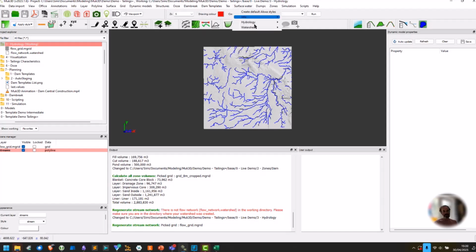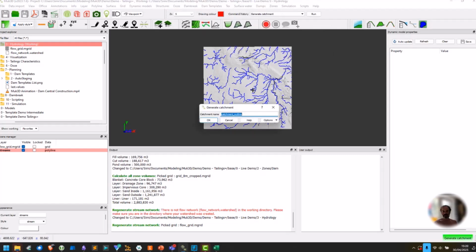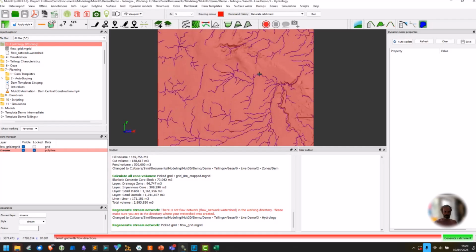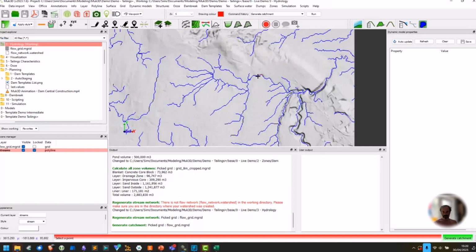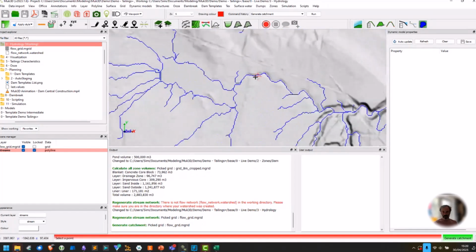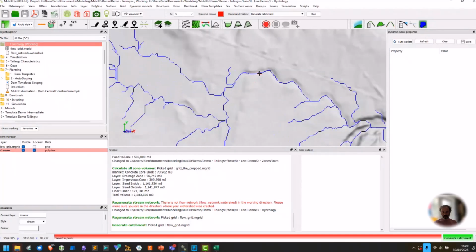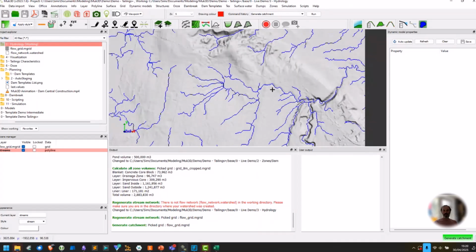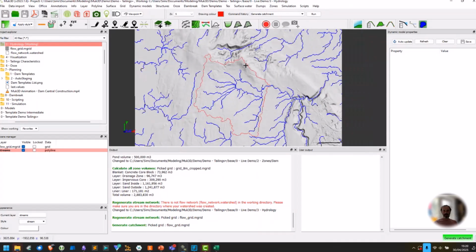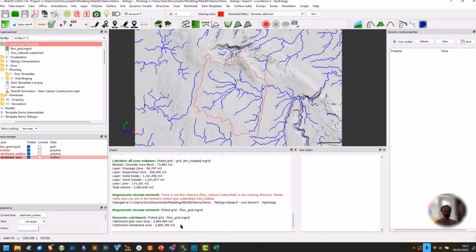I might want to do additional things with it. I might want to, for example, generate a catchment and automatically get this catchment. So I'll just go ahead. I just need to be on the actual line. And it will now calculate my catchment, create a surface for it, and the area has been automatically calculated.